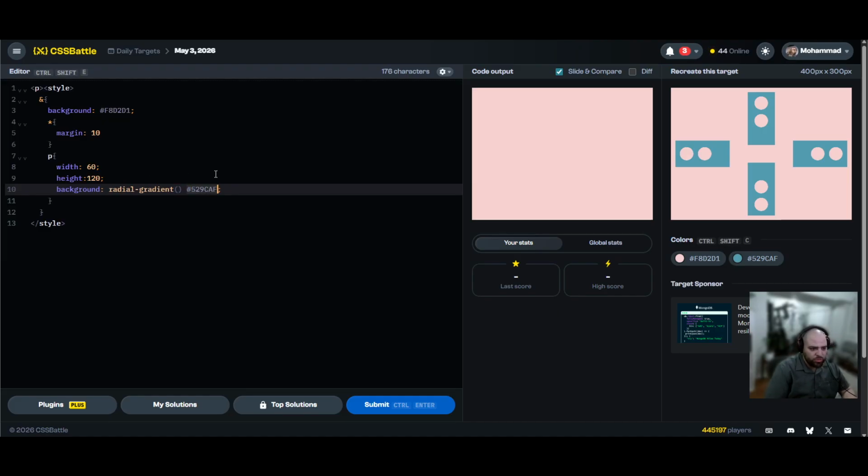Imagine that I just do this. It's going to be, we go from 200 to 215, so we'll go 15 pixels at transparent. Well, rather 15px, followed by this, 0.